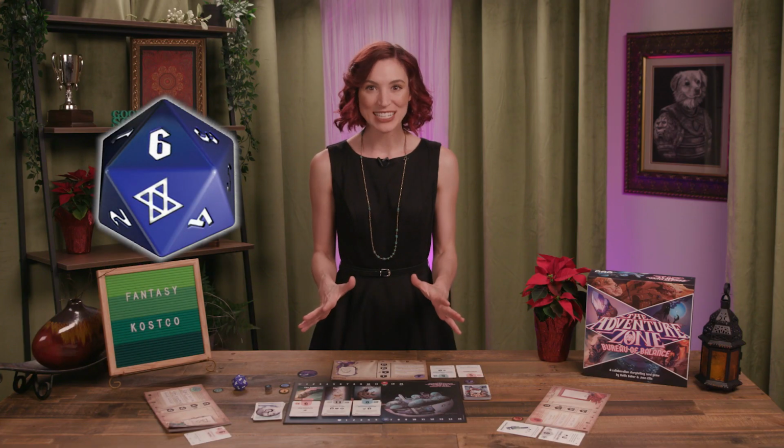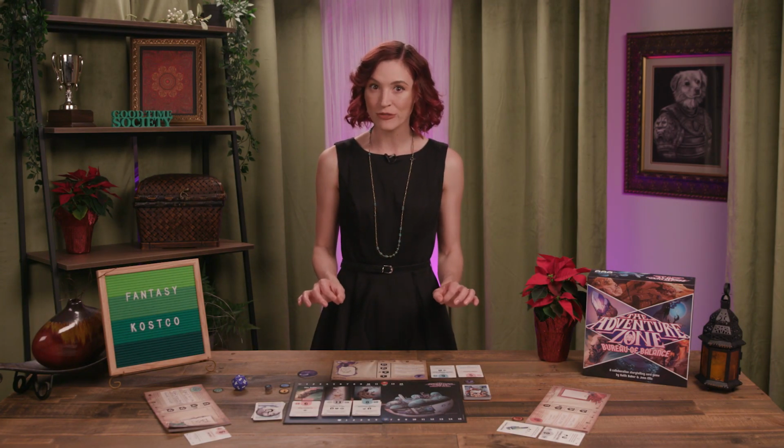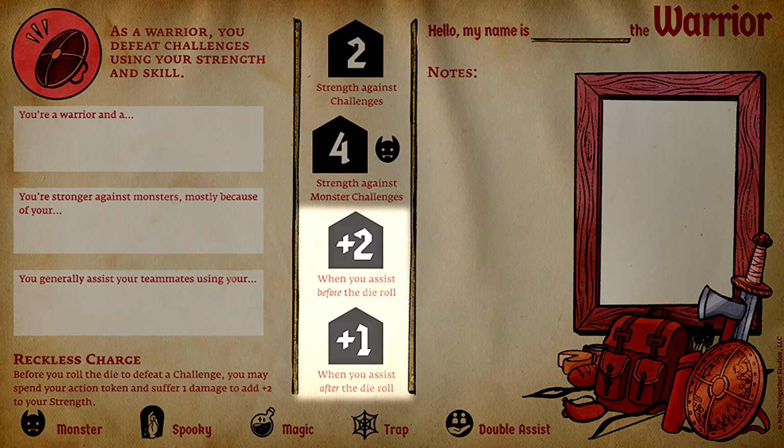The Taz 20 die only includes number faces 1 through 6. And also has two special symbols, Critical Hit, which grants an automatic success on the challenge, and Epic Fail, which automatically fails the challenge. Quick note, after the active player has rolled, but before they take damage from a failure, other players in the game have one last option to assist with their action token, but at a reduced rate, as noted on their character sheet. This rule is still limited by the number of assists allowed in the challenge.